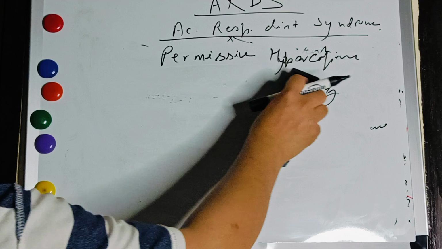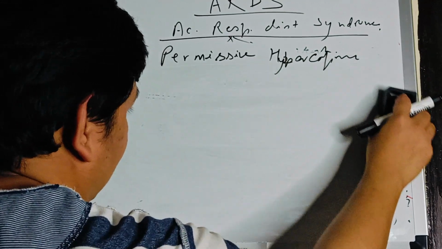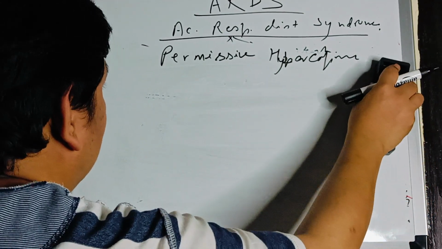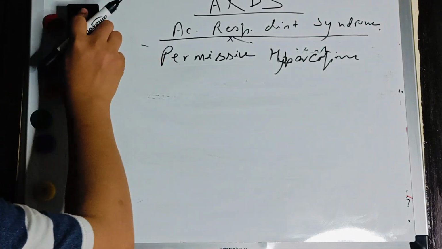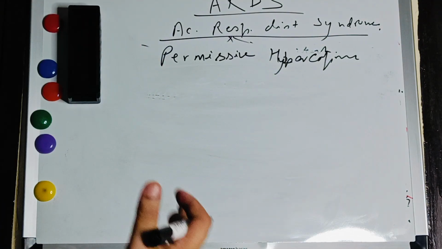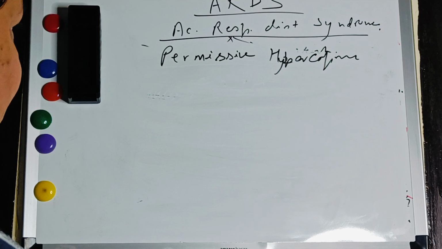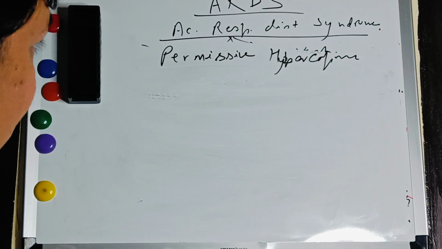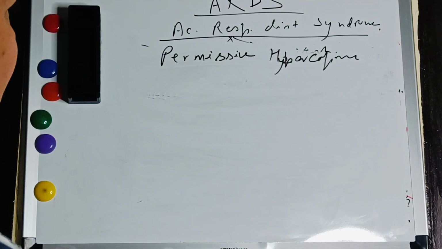Although there are a lot of side effects of this, they are not as harmful as the hypoxemia in that situation. In severe ARDS on mechanical ventilation, we have to allow permissive hypercapnia because the patient is not maintaining adequate PaO2 or adequate SpO2. So the limit of tolerance has to be taken care of.